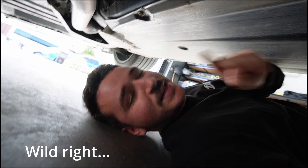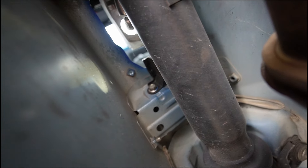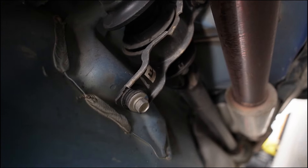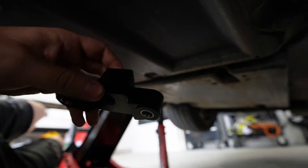We're going underneath the car to do some quick things - changing out some bushings and a few other bits. The bush up there is held on by what looks like two 12 mils, so let's zap them out. Before that, it's apparently going to be easier to drop the tail shaft so let's quickly do that too. I've undone those two bolts and as you can see this all now moves freely, so I can take this little bracket off. I had to get to the top of the car and lever it out, but we're going to be installing this new shifter bush.